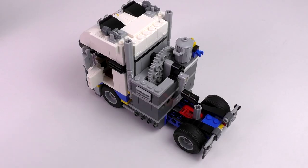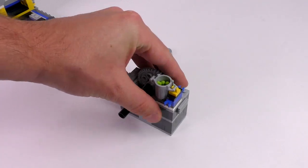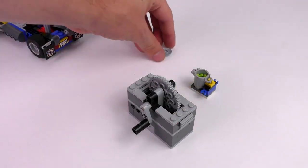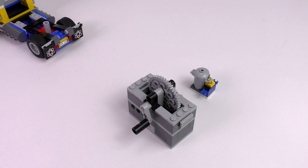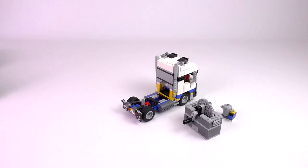And looking at the back of the truck, we have this sort of box with a crank on it. It's easily detachable. And on one side, there's actually a trash can sort of resting on there with a lid that basically always falls off. But this crank is what ends up attaching to the main gears for the mixer. So there's enough of the cab. Now let's move on to the main body of the truck.